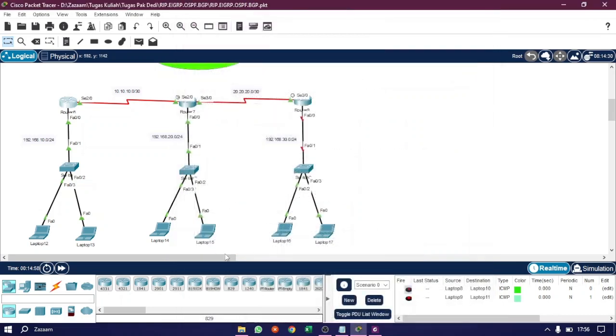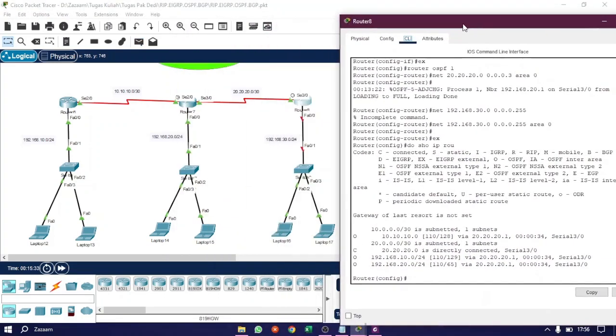And now let's test by ping. Laptop to laptop, in progress. Failed. Okay, successful. Then to this one, in progress, successful. Alhamdulillah. And another one failed. Wait a second. Wait, this. Oh, I'm sorry, I didn't turn on the interface.